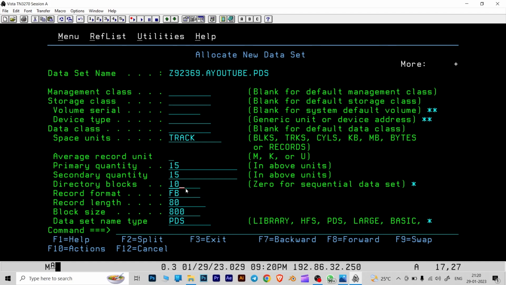That means directory blocks into 6 minus 1, like if you are giving 10, then 10 into 6 is 60. 60 minus 1 means 59. 59 members we can create in this PDS. And record length is 80.